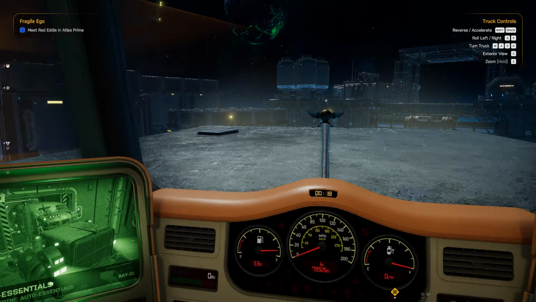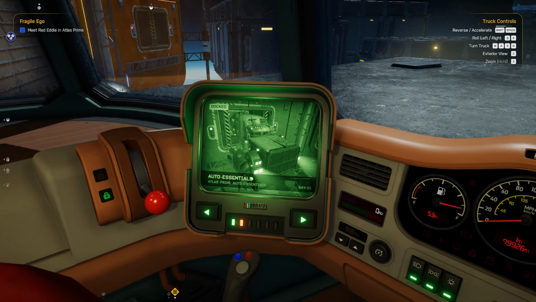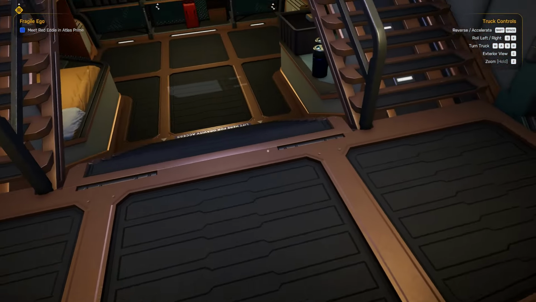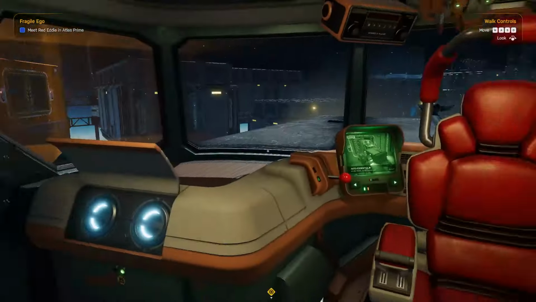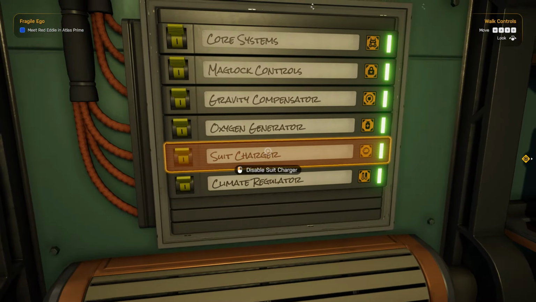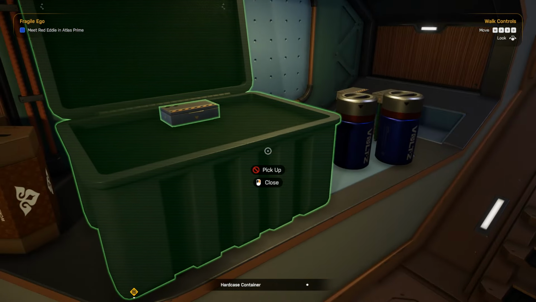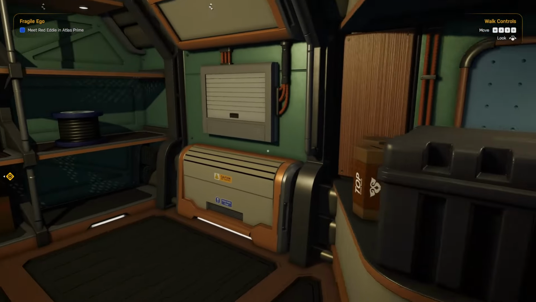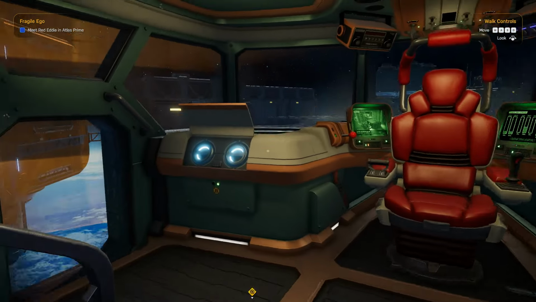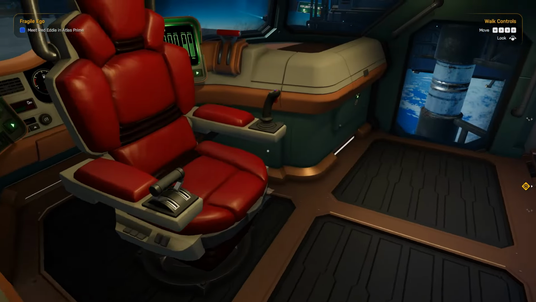Yeah. Let's see. So we are docked. Auto essentials right now. Man, let me see. Did they replace all my batteries? Let's take a look. Climate control. Man, where was climate control again? I think it was upstairs. Let's check it out. Let's see, batteries. Nope, they didn't replace these.